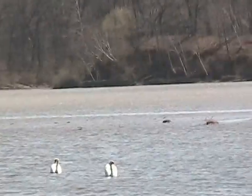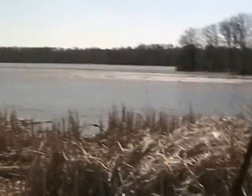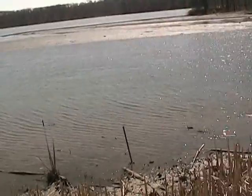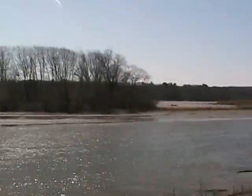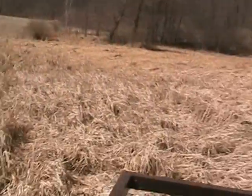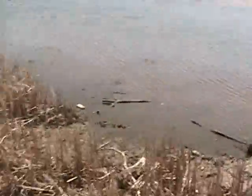Likely a mating pair. Lots of wildlife around here. This is a conservation area. Rat Island, the water level is so low. That little thing over there is usually an isolated island, and they got that down. Like I say, they're moderating the water levels in order to try to accommodate the life cycle, or rejuvenative cycle, of the cattails here in order to expand the marsh.